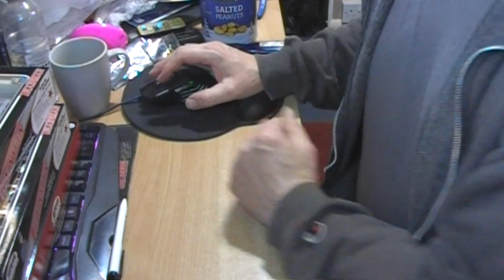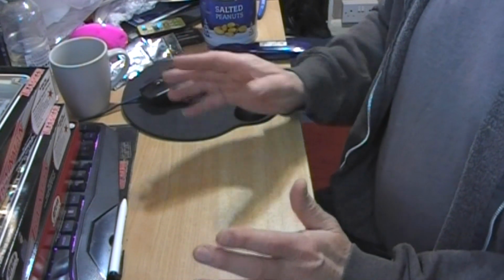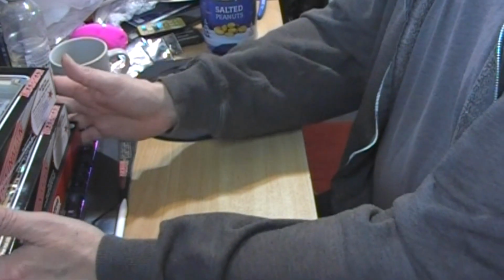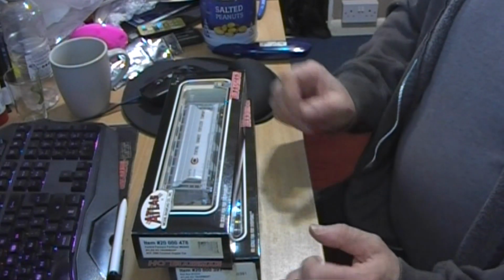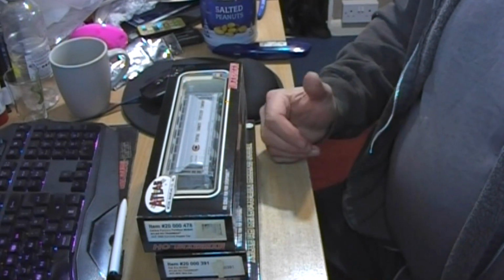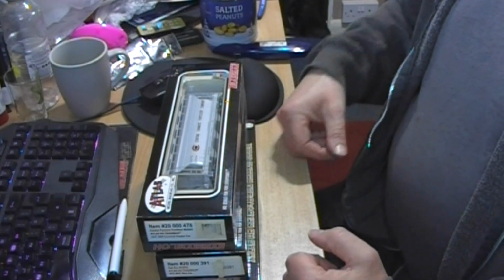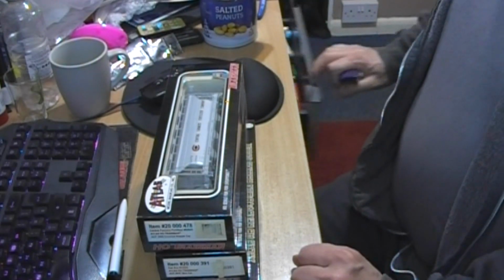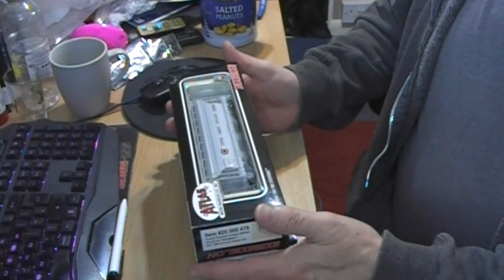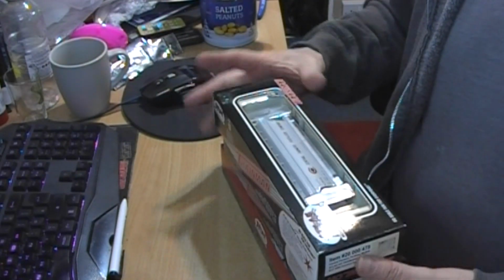I only paid £26 for the whole lot. With the postage it cost me £31, so I stayed in the running and won, so I was happy with that. 31 quid for those three, tenner each basically. The other two I can sell and offset the outlay. So that is sort of the way I work with some things. If you can put some of it back in the system and get some of your money back, or in some cases you can get the whole lot for free if, you know, the planets align.